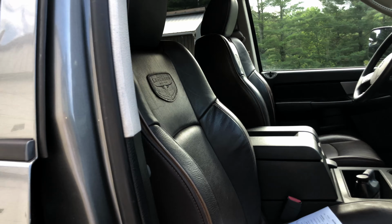I want to show you the look of the new interior that I put in the Dodge. I did this a couple months ago. I'll show you some before and after. All the door panels I wiped down with acetone and repainted them black with paint that you can get at the auto parts store that is designed for interior plastics.